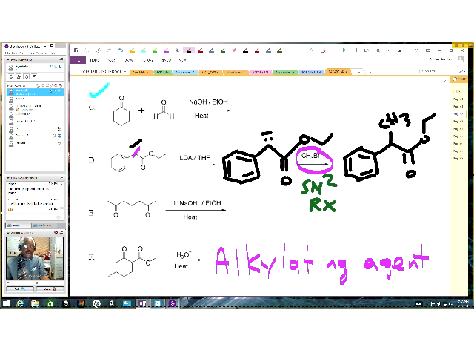You notice so far we have been focusing on the reaction of the alpha carbon and what to do to make the alpha carbon reactive. You remove the alpha hydrogen using a base, and once you remove the alpha hydrogen, you get the enolate ion, and that enolate ion can be used to perform any other reaction. In this case, just alkylation. In the previous reaction we had aldol condensation, and the one before that, it performed the Michael addition reaction. So the enolate ion is a very powerful intermediate. Okay, now let us go to the next one.